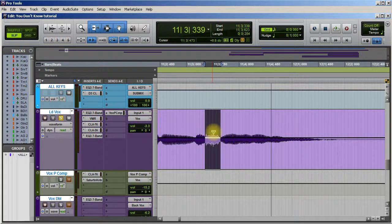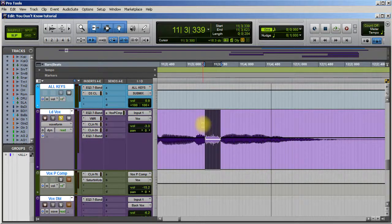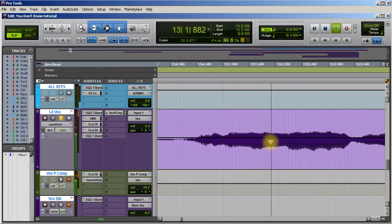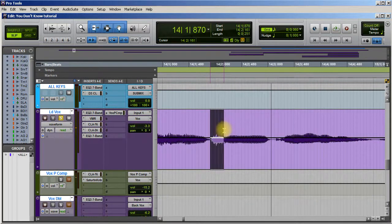They're usually football shaped. And what I would do is bring this down. Normally I'd bring it down 4 dB, but for this, I'm just going to bring it down 2. I'm going to go to clip gain and hit copy clip gain. And let's listen. So this T is popping out. So now what I would do is just hit V on my keyboard, and it would paste the clip gain down 2 decibels.